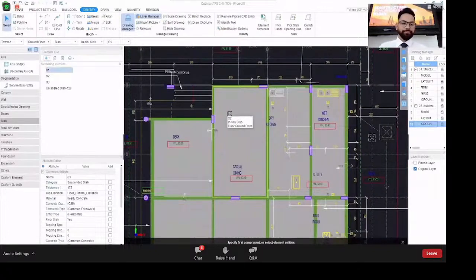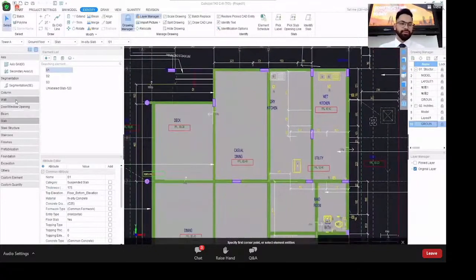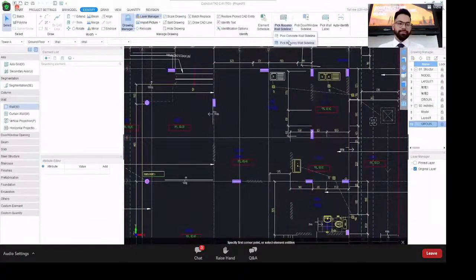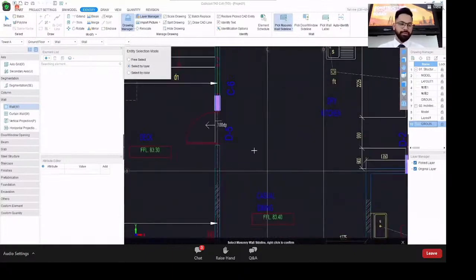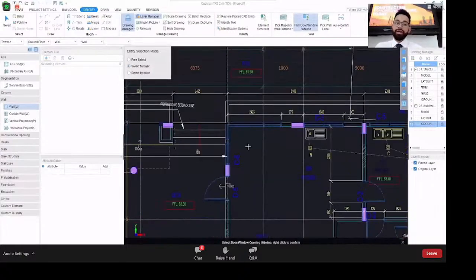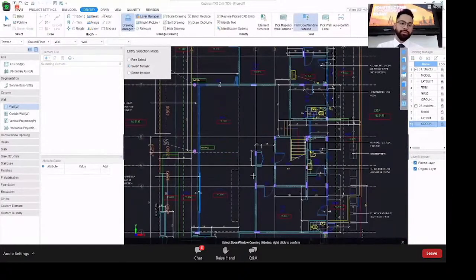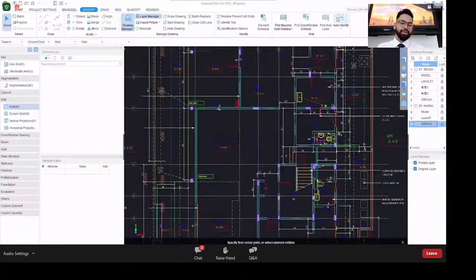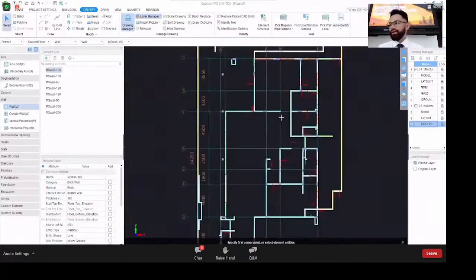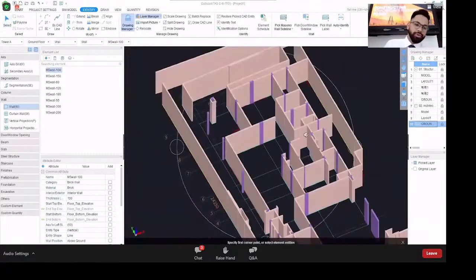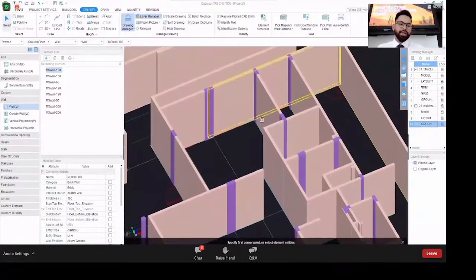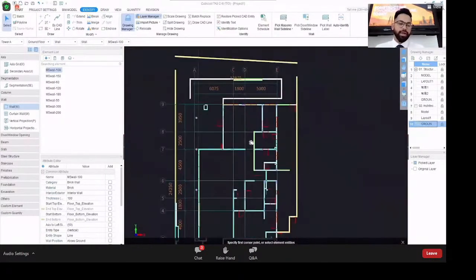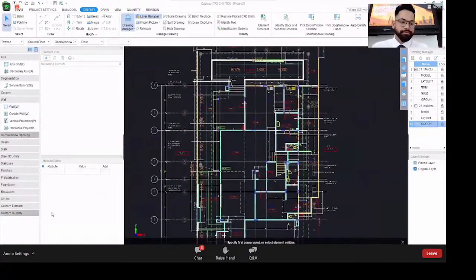All right, so that's pretty much the 3 structural elements that we just looked at. Now if we proceed to the wall for an architectural element, we can again perform the 3 simple steps, picking up the sideline of whether it's a masonry wall or a concrete wall. So we are proceeding with the masonry wall sideline. We don't have a label for that, but we picked up the doors and windows for walls to make sure that the software knows where the openings are. And then we proceeded with auto identification. And look what happened. We have the wall in place now. So this is the 3D view of our wall.